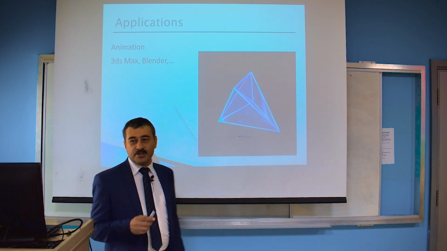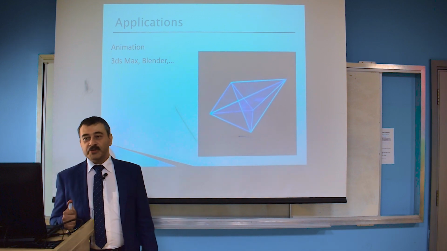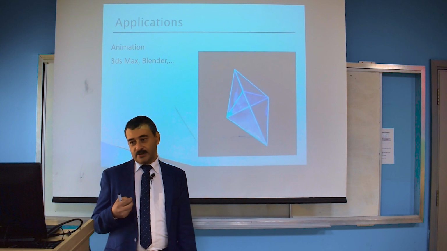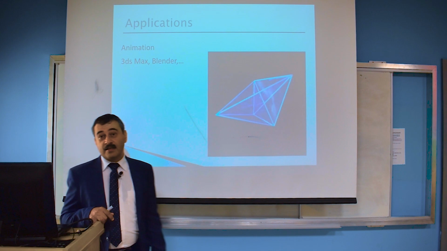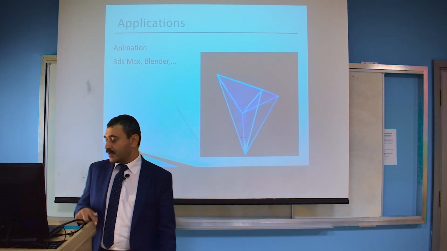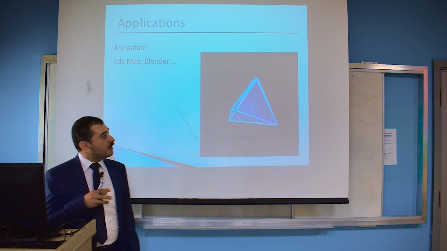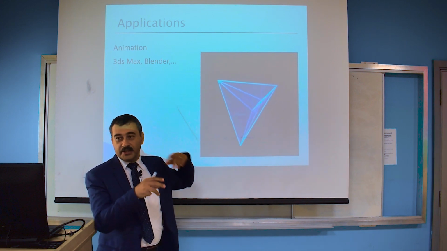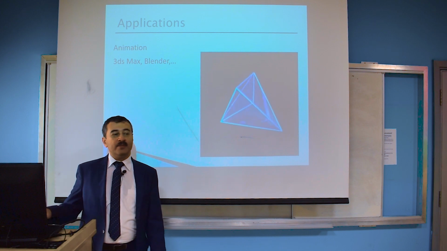We have here in section 2.7 a simple application on computer graphics, how to do animation using matrix multiplication. These are samples of some computer graphics software such as 3D Max, Blender, SolidWorks, and so on. As you see here in the graph, some points are translated, some are rotated, and so on. We would like to know how to do this using matrix multiplication.